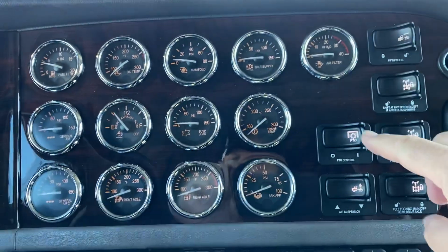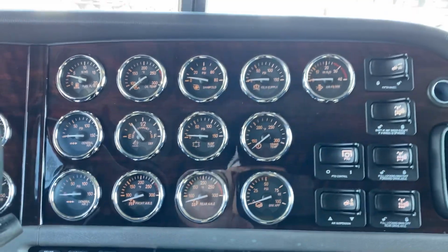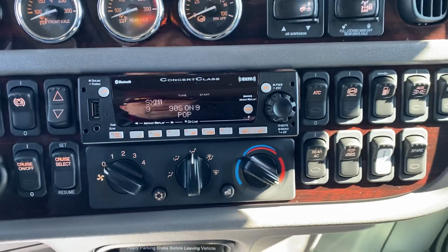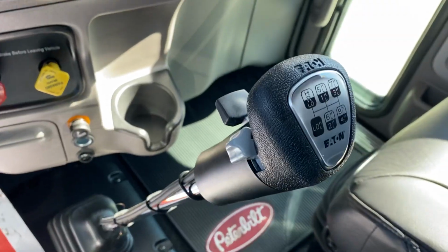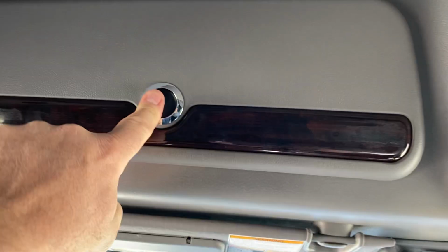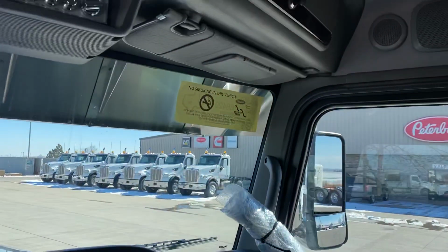Air slide 5th wheel, PTO, and a suspension dump here. We've been doing the PTO because a lot of guys said it's the easiest PTO they've ever put in. You just put it on a tranny, get the gears lashed up, and run your wire and you're done. AM, FM, Bluetooth, satellite, 18-speed tranny, factory installed CB. Nice thing about these Ultra cabs is you do get these extra pockets. 7 inches more in height in here over like if this was a flat top cab with a flat top sleeper.